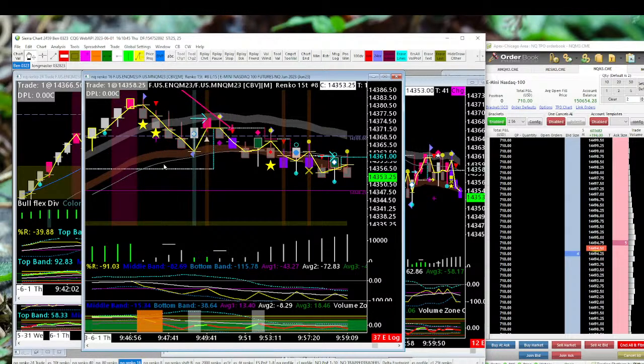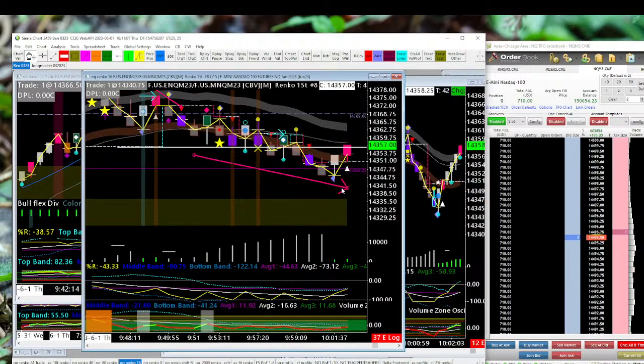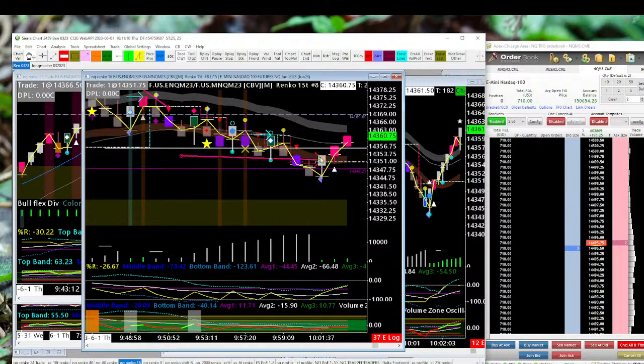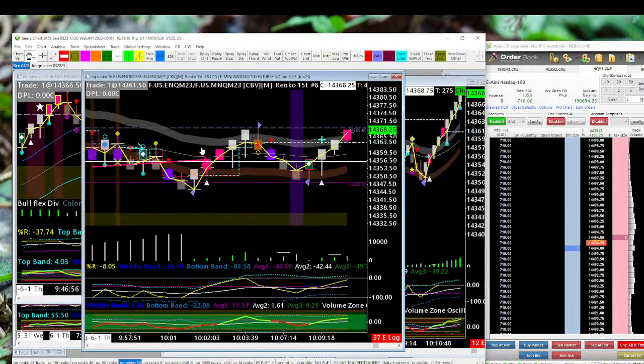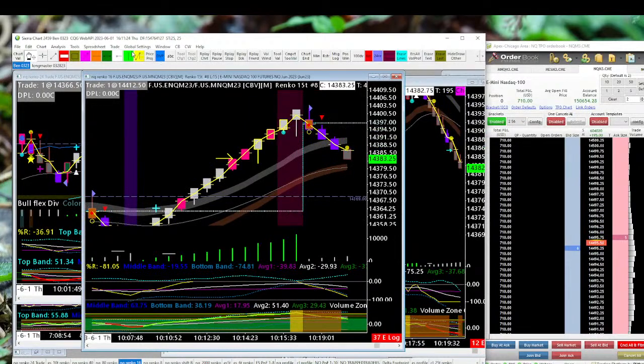Otherwise, it's short here. Or we know that this was the level to watch, but then you don't have a new pink bar. So this is the level to watch. We got triangle underneath it. So that's the first spot that you could probably short with that method. And you get 10. And then they get above purple and the dotted line with a triangle up. So that's a long. And you're good.